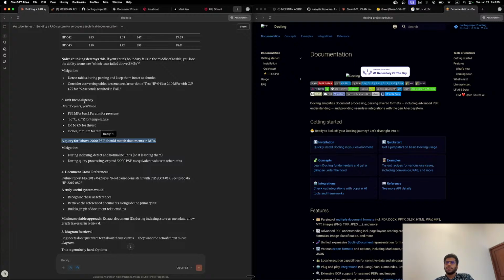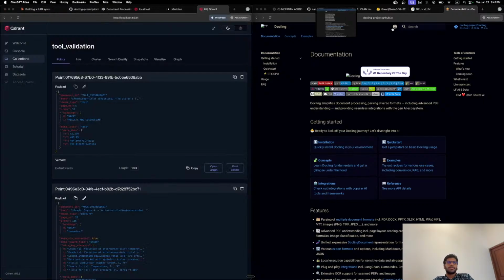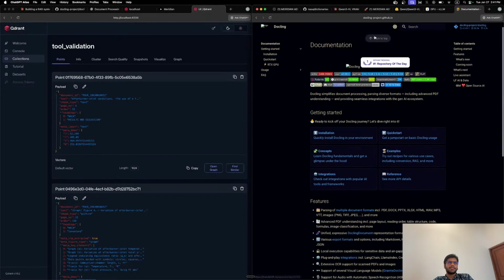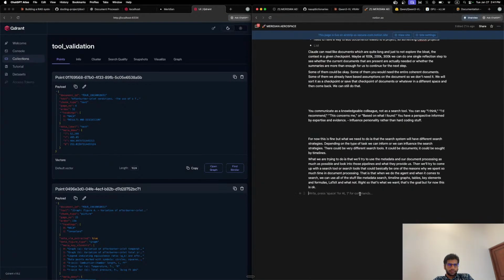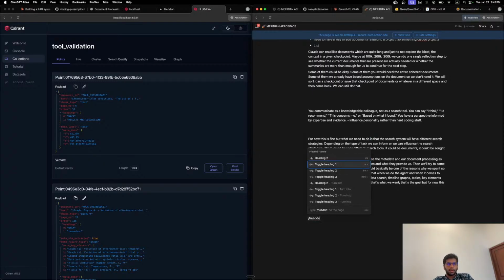Unit consistency, you will see further on. Yeah, so this is a good point. Unit inconsistency. I'm going to open this up and add this. I think it's important we note this down. It should be part of the RAG system as well.